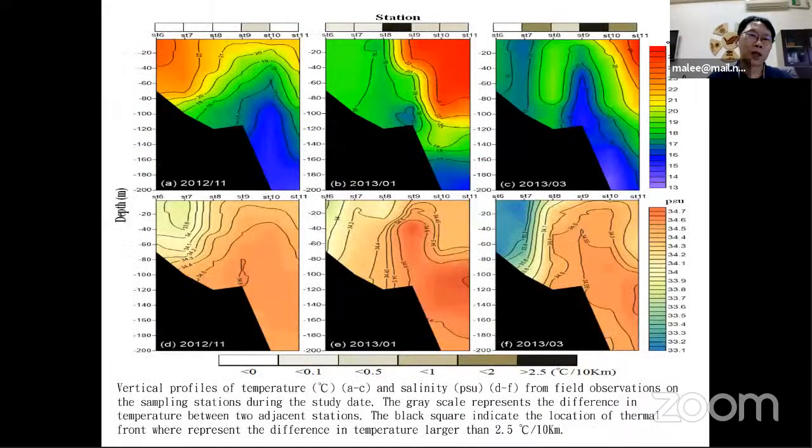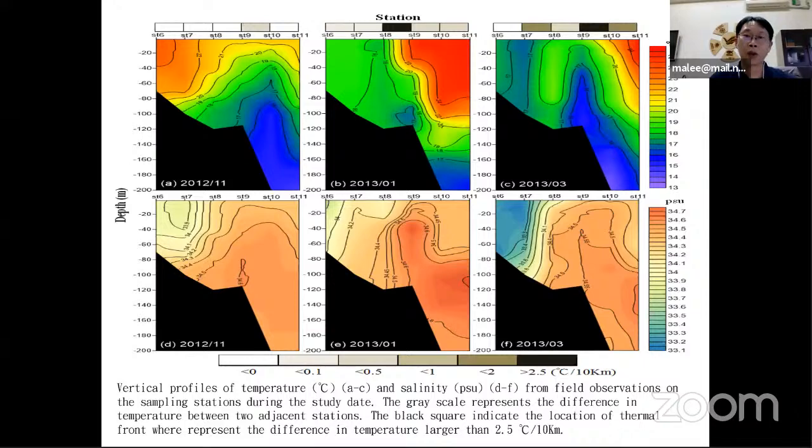Like this slide, we can see the vertical structure. This figure shows the vertical profile of temperature and salinity from our observation during, I think, winter time.